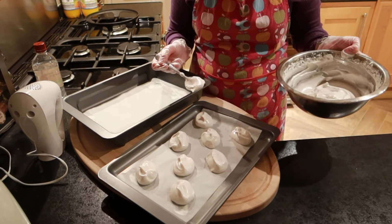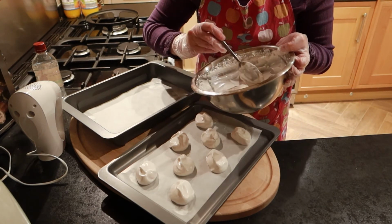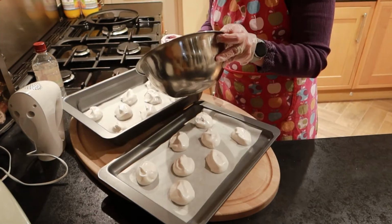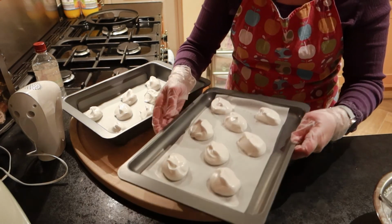Now if you wanted to, you could actually pop a bit of food colouring into your meringue and make it a slightly different colour. I'm going to leave mine this natural browny white colour. And now I've got my little meringue shape on my tray.